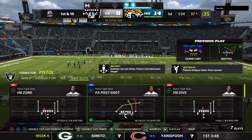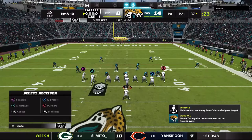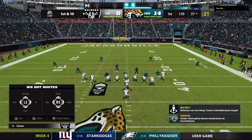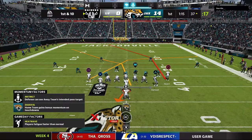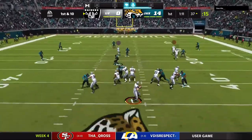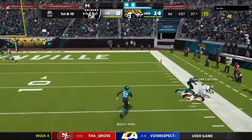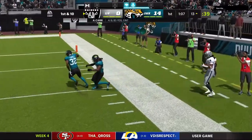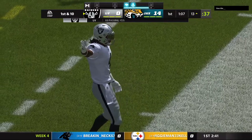You can almost hear the sigh of relief coming from their sideline and from their point on the field, because this has been a tough start for them thus far. A much-needed first down there. They've needed something good to happen. Plays like that will continue to help them dig out of this hole. This will be caught. It's Waddle. And he'll go out of bounds inside the 15-yard line.